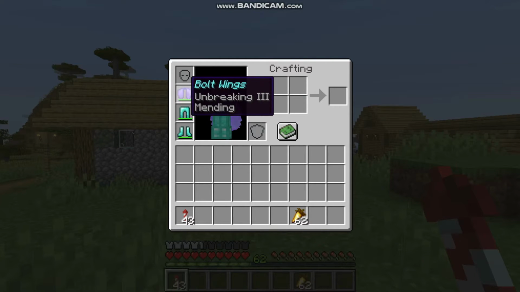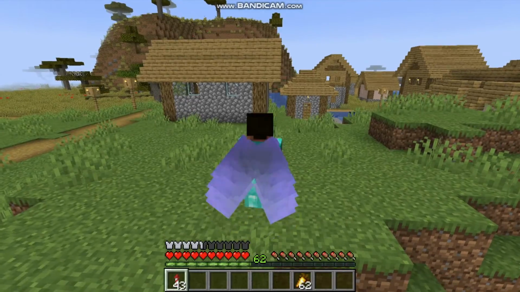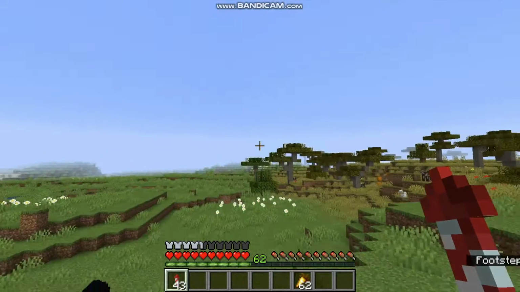Also, if you fall out of the sky, watch your Elytra durability. Without breaking through your Mending, your Elytra will use up the durability really, really fast. And don't ask me why, it's just because that durability got broken. Let's try that once again.